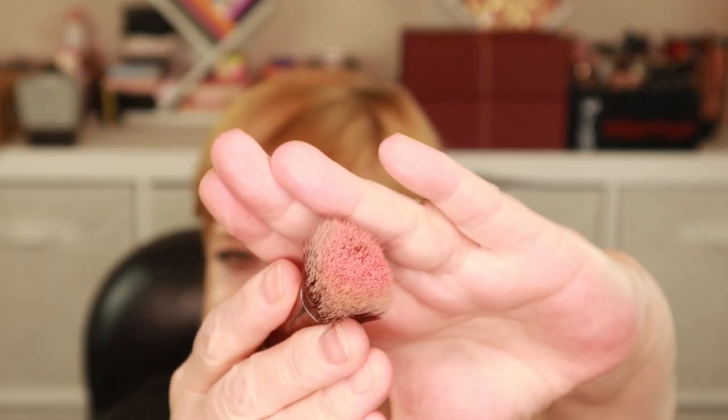My cheeks are bare, so I'm going to try the complexion products. Going into the contour bronzer shade with a firmer, denser brush and putting a little on the cheek, then tapping it in with the foundation sponge. I think that is a nice shade — I was worried it would be too dark, but the tone is really nice. Let's give the blush a try. It's not quite Barbie doll pink and it definitely isn't salmon, but it's a hot pink with a little bit of a salmon-y undertone.